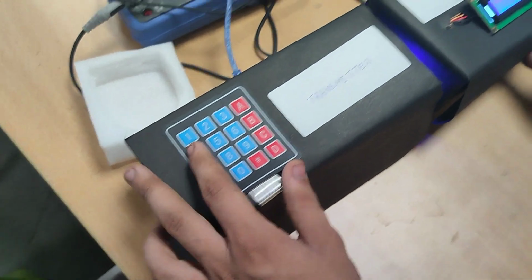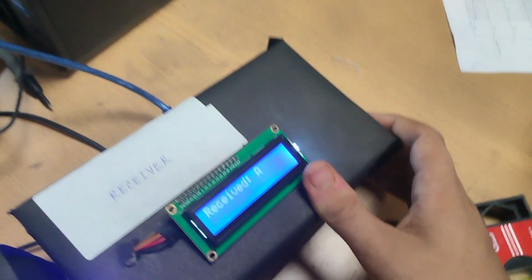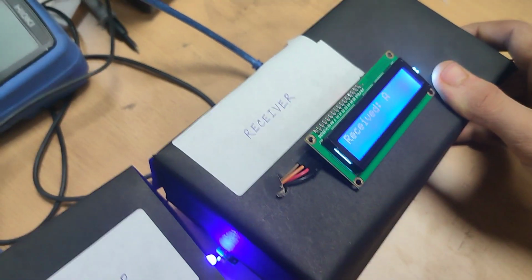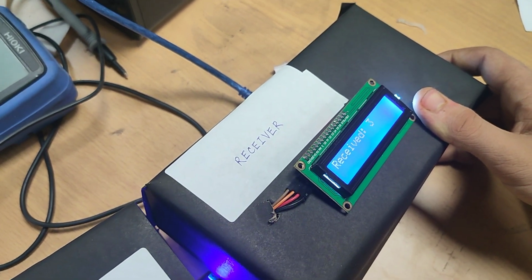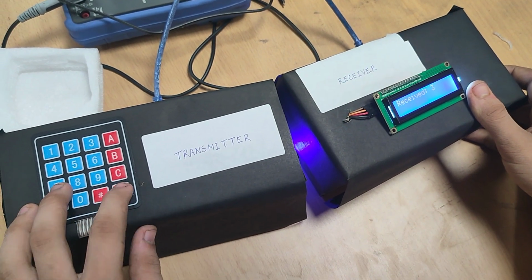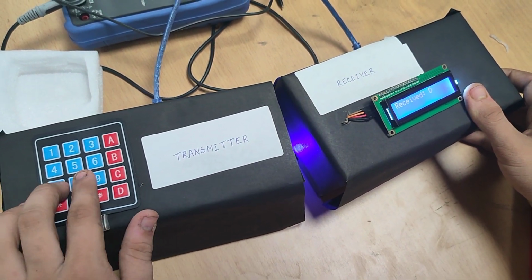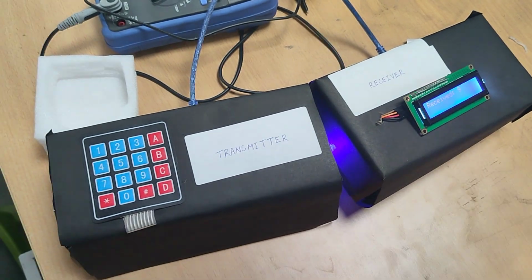Just for the first basic demonstration, if I put 2, it shows received as 2. For 3, the same. And like for zooming, to make it more focused, and things like these. So this is how it basically functions.